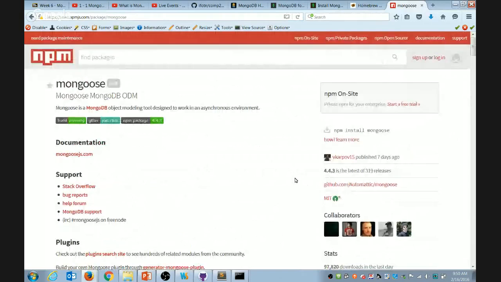So basically, if we're building a MEAN stack application, we're going to be using Mongoose as that interface to let our Node and Express application talk to our MongoDB. So we will be using this basically every week from now forward. Our applications are going to require the use of Mongoose.